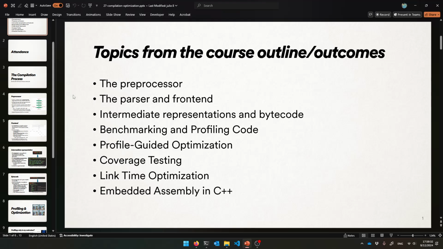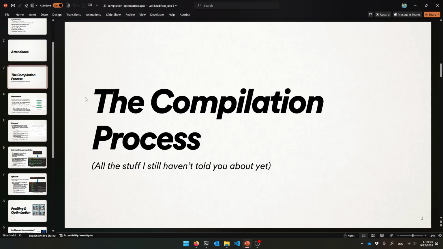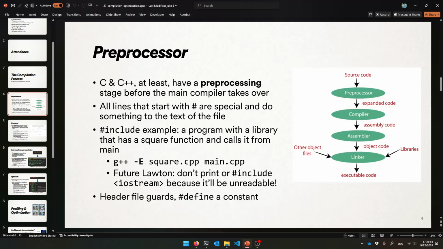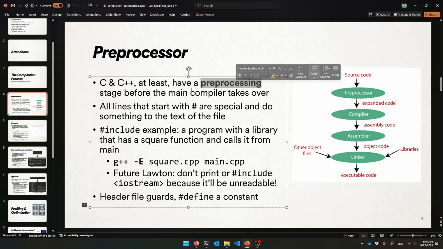All right, I've got a bunch of pre-made code, because the code isn't really the issue this time. It's more like what we're going to do with the code, if that makes sense. So let's first talk about compilation. All the things that I've kept swept under the rug, let's talk a little bit more about it right now. There's something cool called the preprocessor, which maybe you've interacted with slightly when you've included files and stuff like that. So C and C++ are some of the languages that have a pre-processing stage before the actual compiler does something.